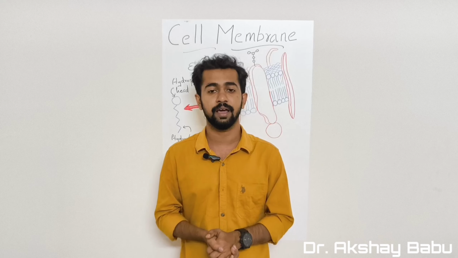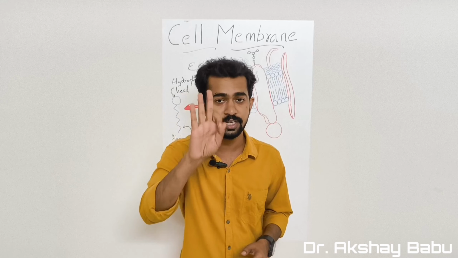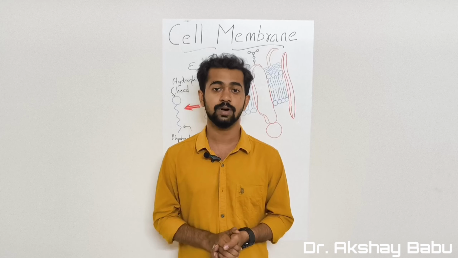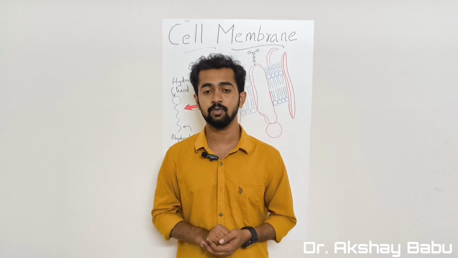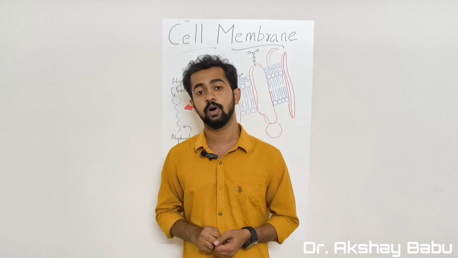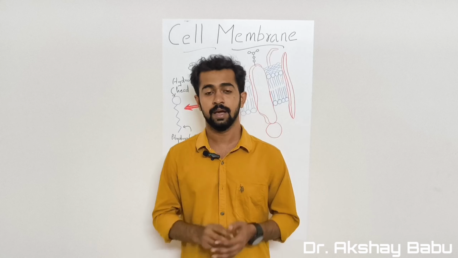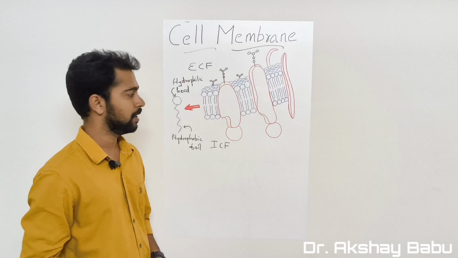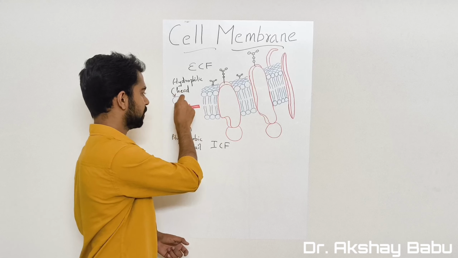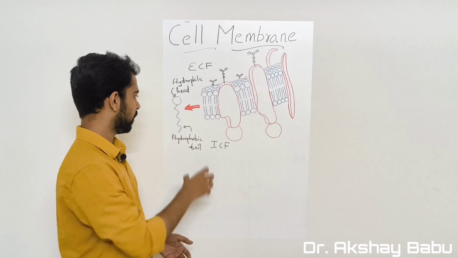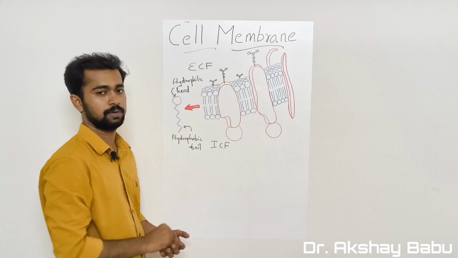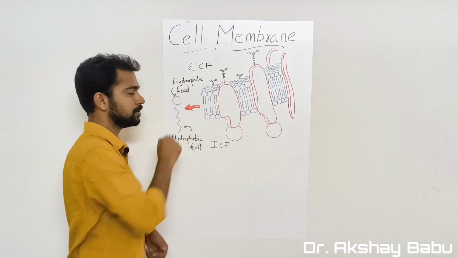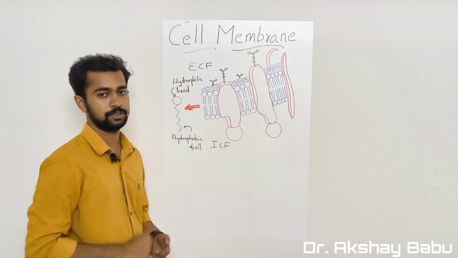The basic lipid bilayer membrane is made up of three types of lipids. The first one is phospholipids, the second one is sphingolipids, and the third one is cholesterol. Coming to phospholipids, here you can see the phospholipids, and I am extracting one phospholipid molecule. While observing this phospholipid molecule, you will get two different structures. The first one is the head region, and the second one is the tail region.